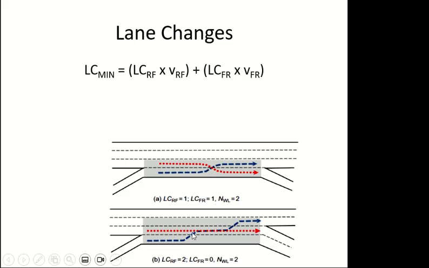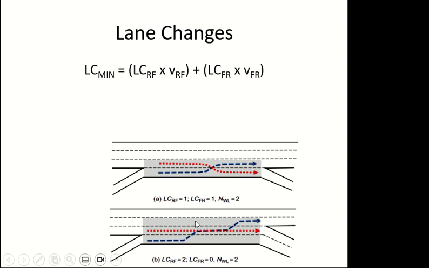Now this one is slightly different, you can see here. This is my auxiliary lane, but the other ramp has 2 lanes. So I can come from the freeway and go to the ramp with 0 lane changes here. I can come from the freeway and go to the ramp with 1 lane change here from this one.